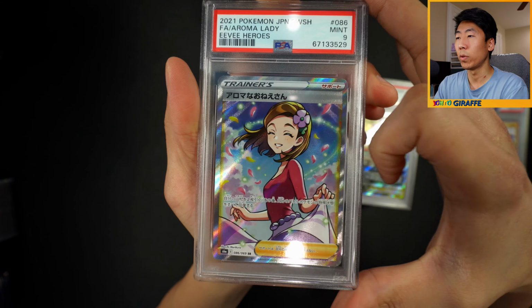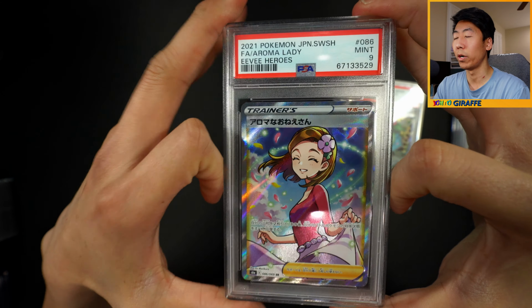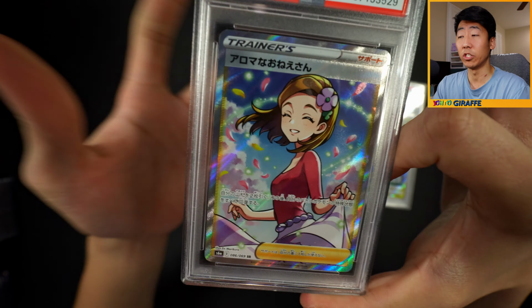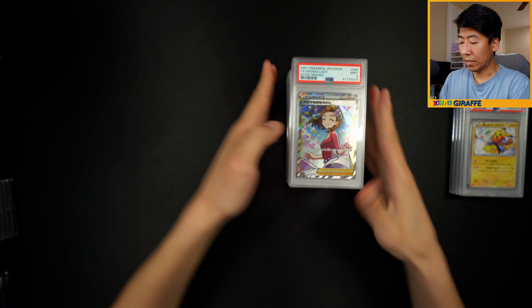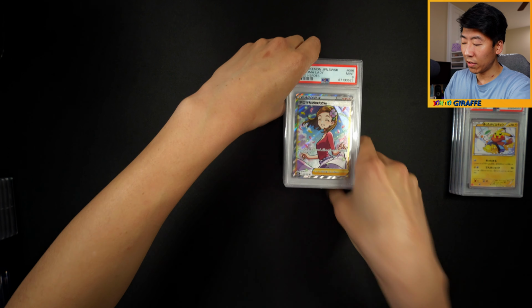And last but not least, I guess it won't be complete if it's not a waifu. So we do have an Eevee Heroes Aroma Lady, which I got for actually very cheap, which I was kind of surprised about. But yeah, so that is it. A total of 71 slabs.